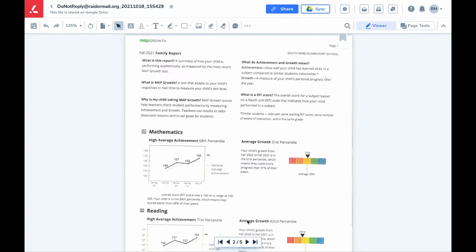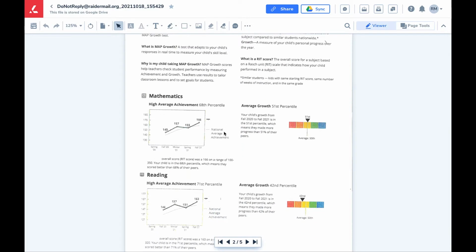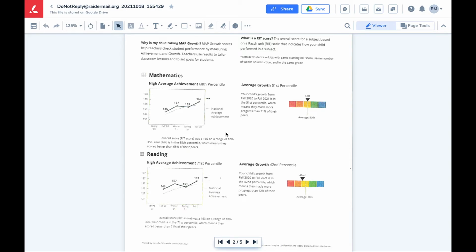Okay, let's move on and talk about the family reports here. The family report has a couple of things that are really important down here because it has to do with more than just the scores. It has more to do with their growth. This is an important thing to see, especially if your student is scoring a little bit lower. Growth is where you can check and see where they're at. And so this is the scores. Again, they're trending up, which is good. And then you can see the actual growth here.